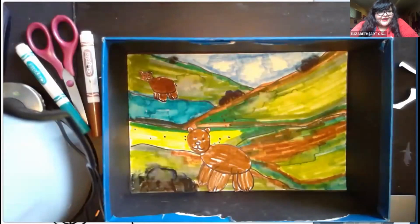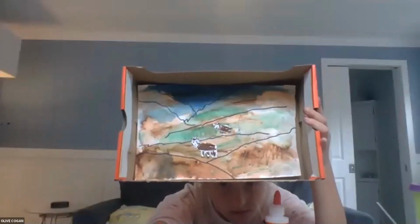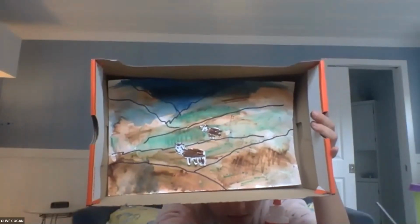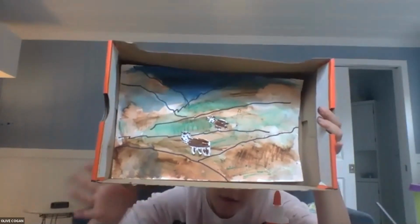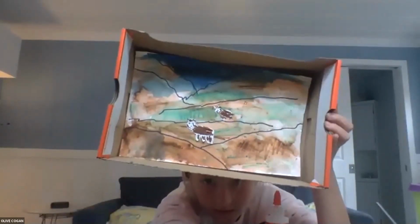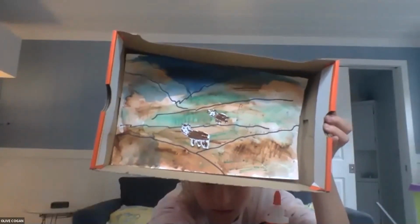This is looking great, guys. How are you guys doing over there? Are your backgrounds done? How many of you guys added the bear already? Let's see. Great. Olive, let me spotlight you. Hold on 1 second. Olive, go ahead and talk, honey. Olive, I want to take a picture. Hold on, that looks so cool. Hang on a minute, Olive. Super cool.